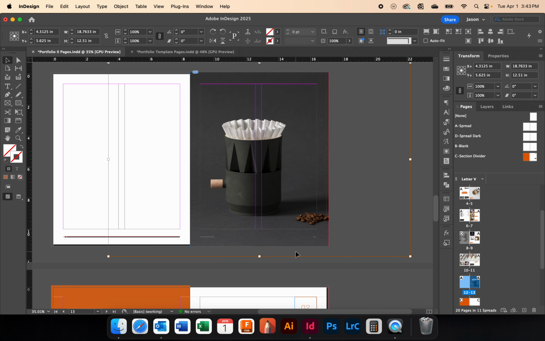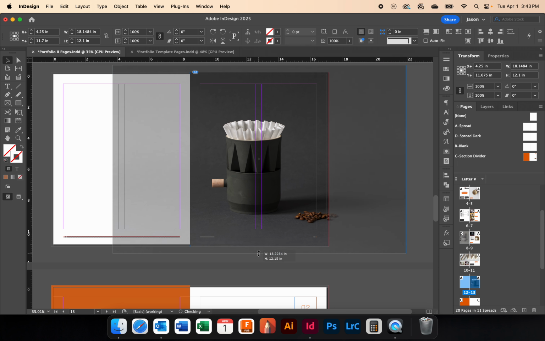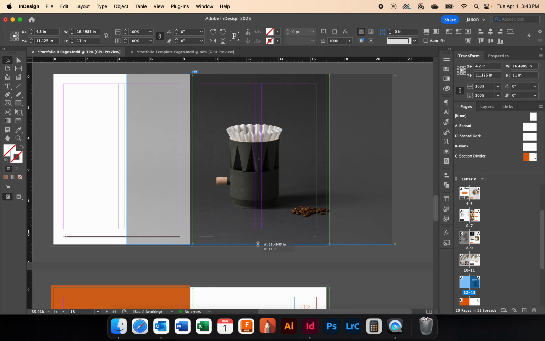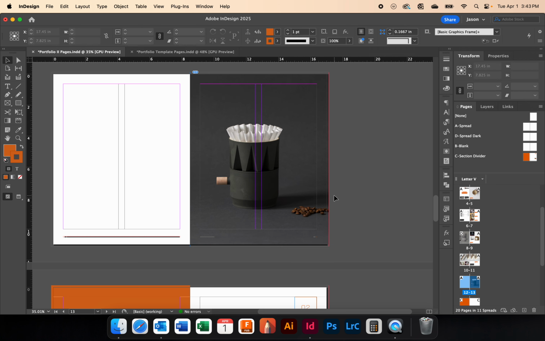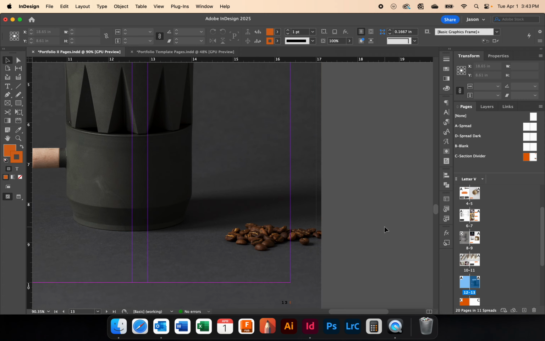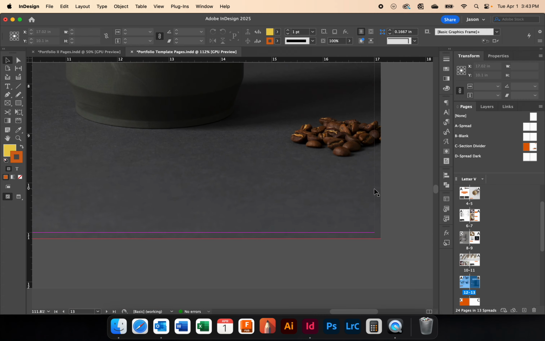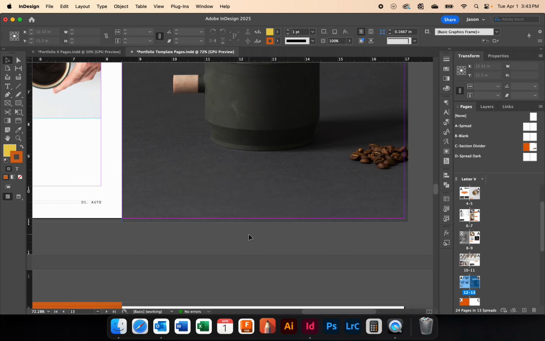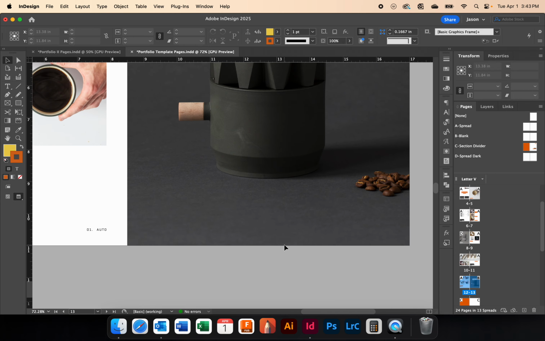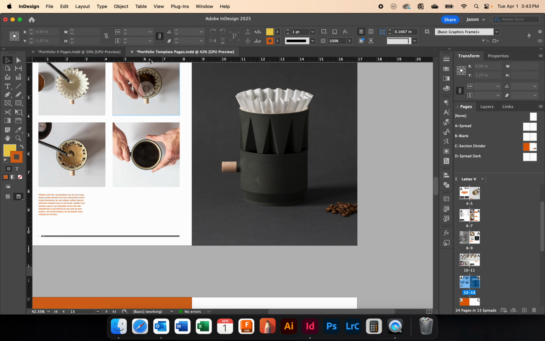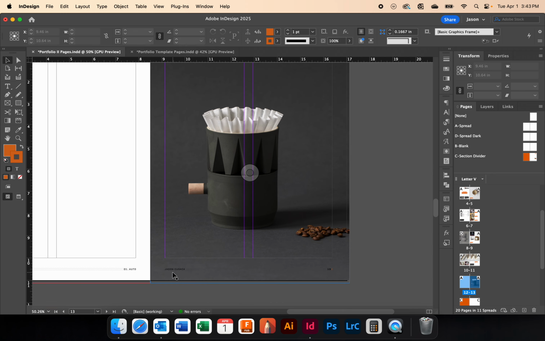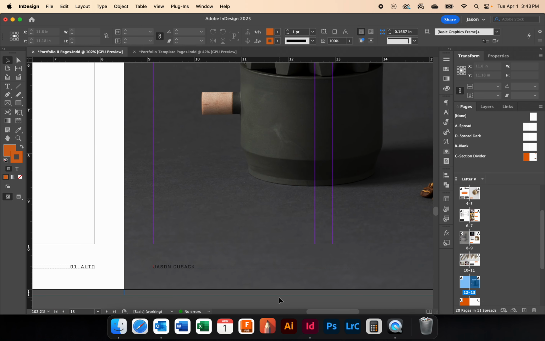Command-Shift-E to center, and then we'll scale this until I think that's about right. We've got a little bit of these coffee beans flowing off the page here. And I think we also want to use, actually, we made a decision here in the reference document. Since this is the final closing page of our document, we made the decision to keep the pagination off of it.